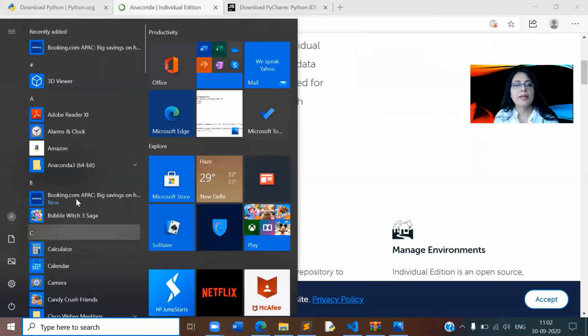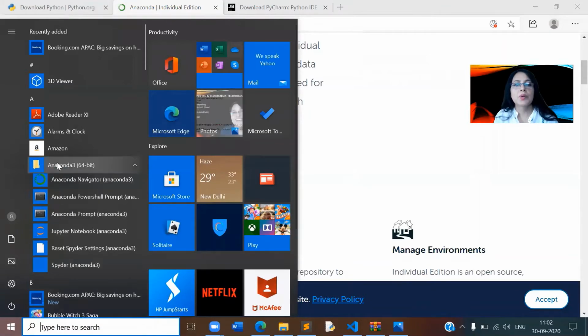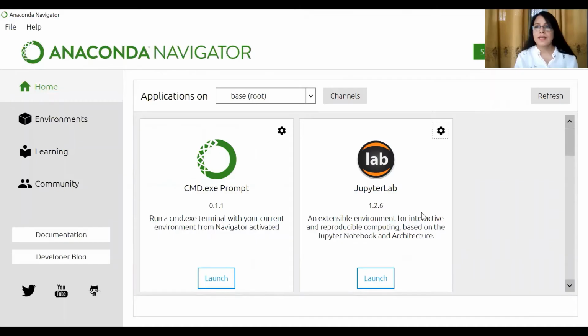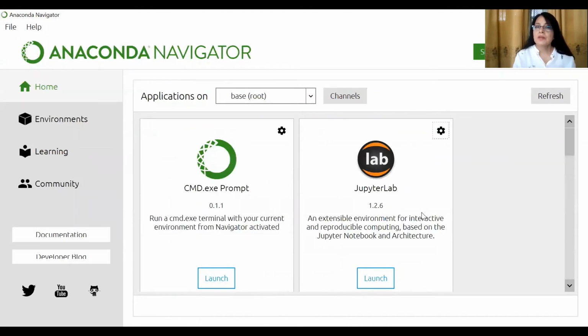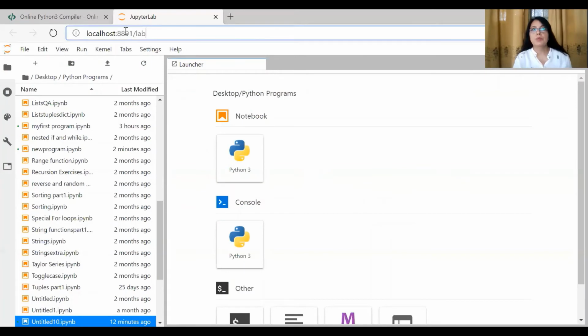To work with Anaconda, we go to Anaconda Navigator. The Anaconda Navigator gives us a dashboard where we have two editors as options, Jupyter Lab and Spyder. We can launch any one of these. We'll start with Jupyter Lab, which will open a window in our browser. Jupyter Lab will open a new tab in your browser with the address of localhost.